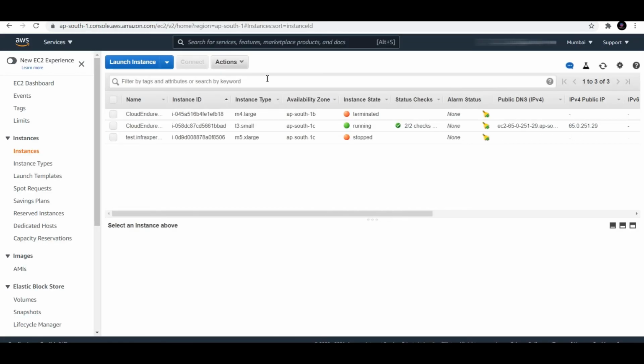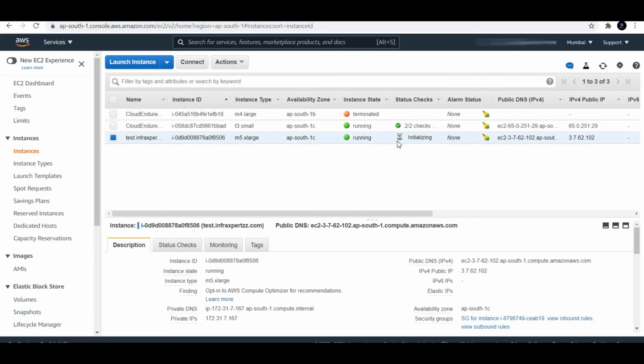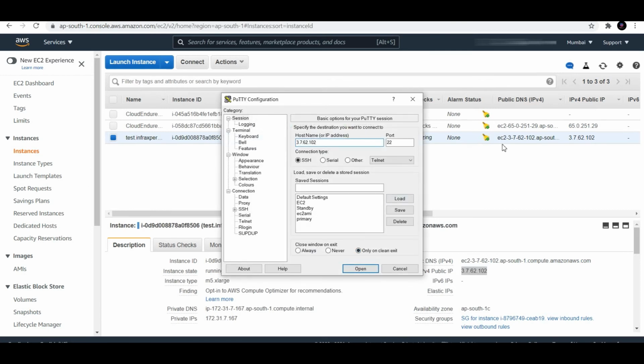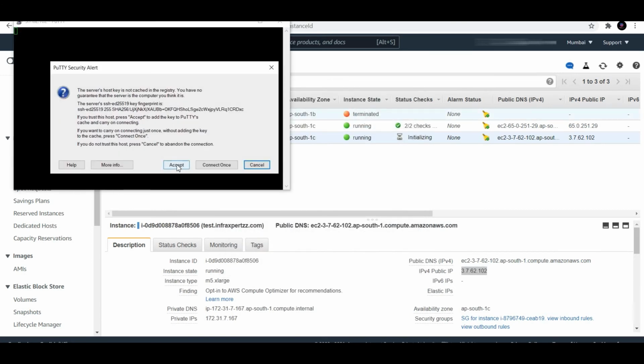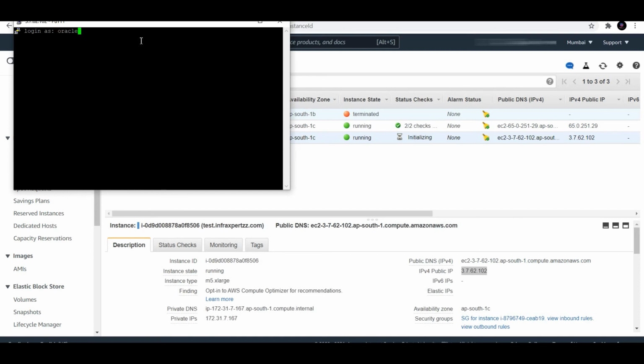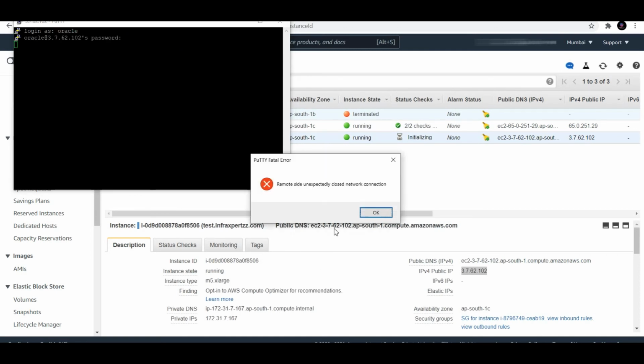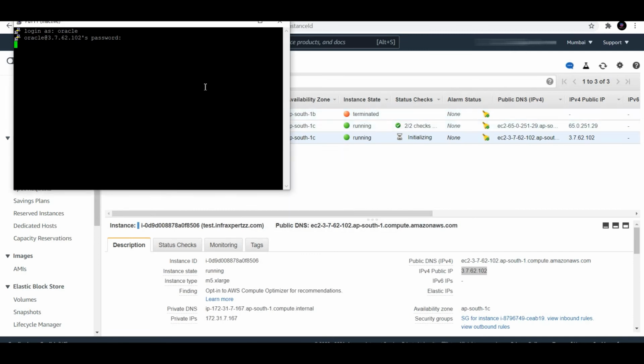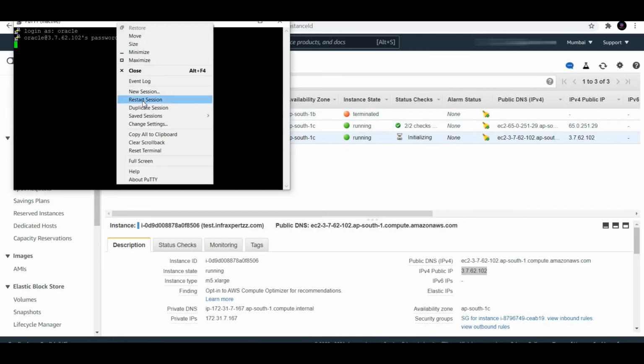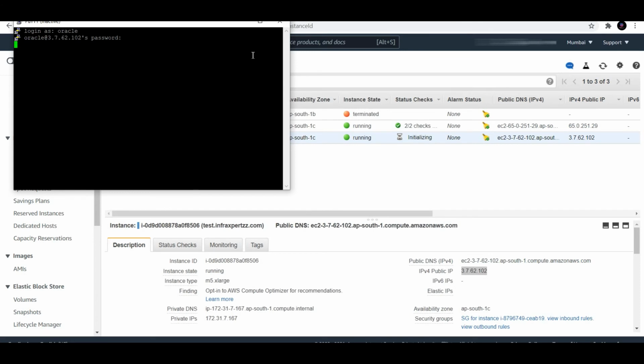So this is the EC2. Let me see whether it is right now pingable or not. Yes, it is pingable, and you can see in here. So it will take some time because it is running the checks.